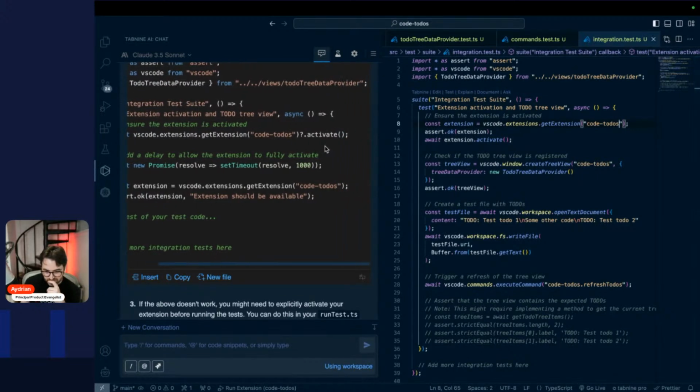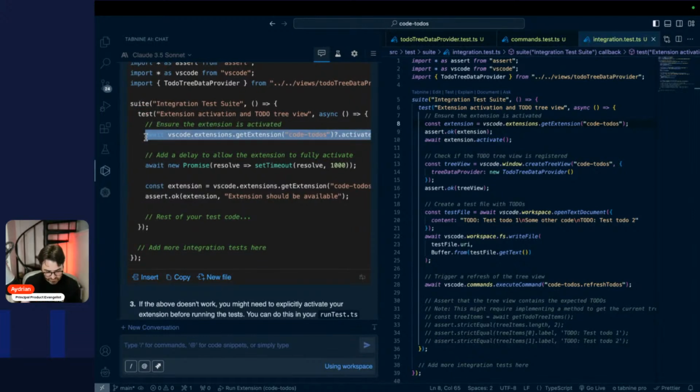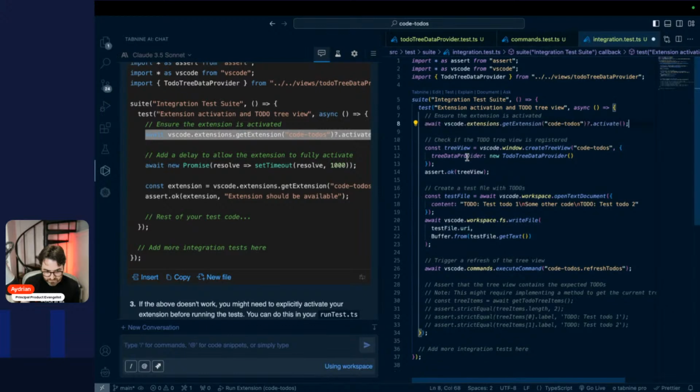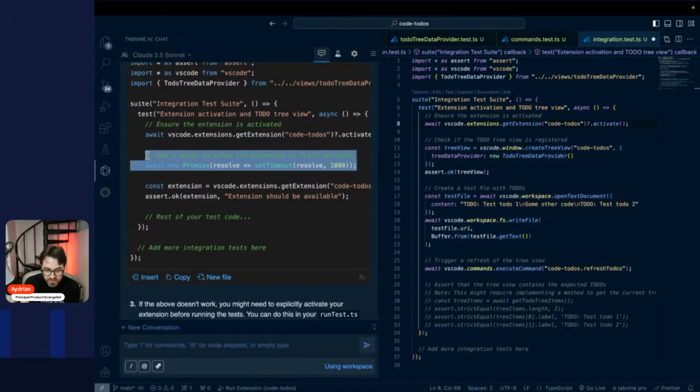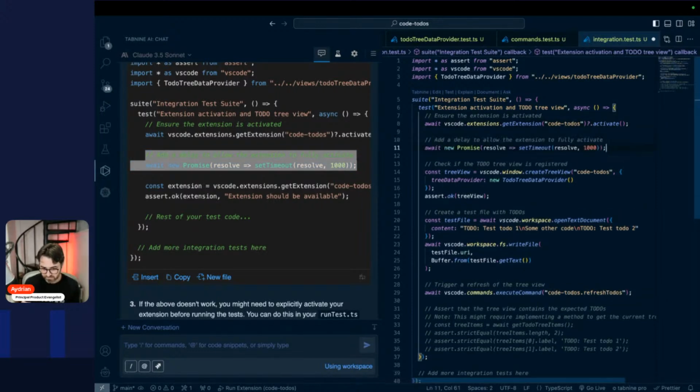So yeah, let's use this part of the code. We are going to activate the extension. We're going to do it all in one line. And then we're going to add a delay to make sure that it's fully activated. Makes sense.